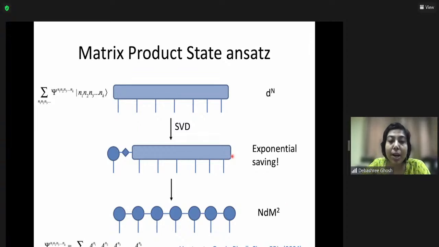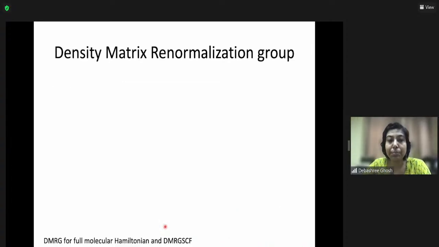And the reason why we like to draw these rather than write the equations is because if you look at the expression for this matrix product state ansatz, this is what it looks like, with so many indices and so many numbers and stuff running around all over the place that it becomes a bit difficult to do the bookkeeping and to understand what is going on. That is why this pictorial scheme is often used.